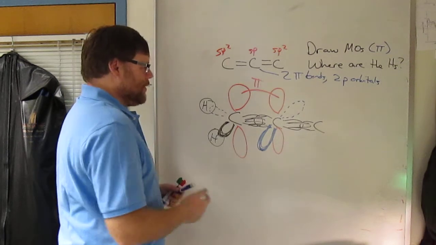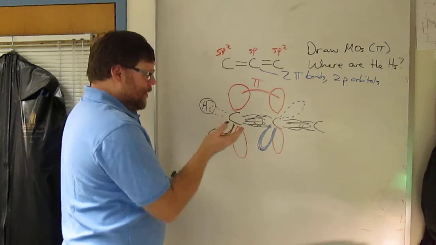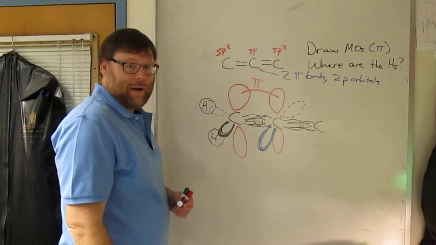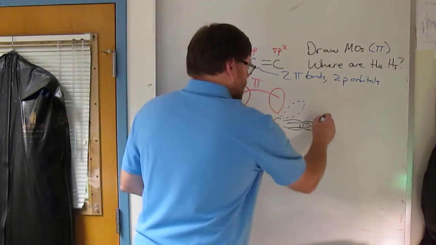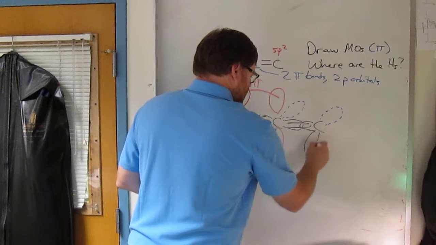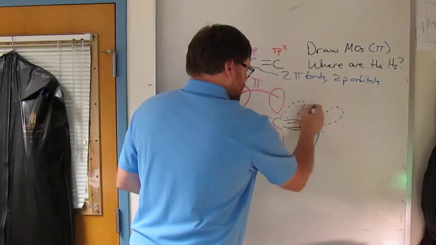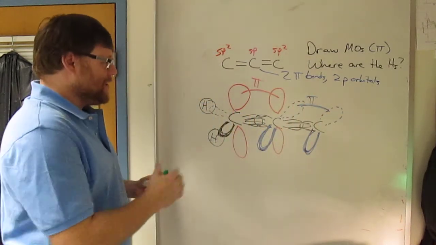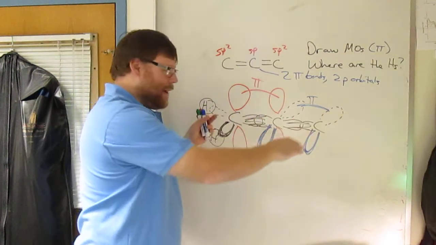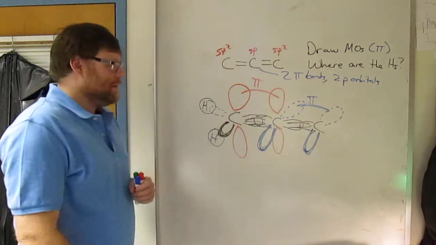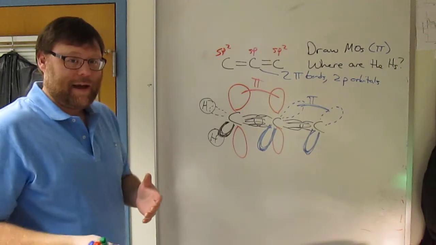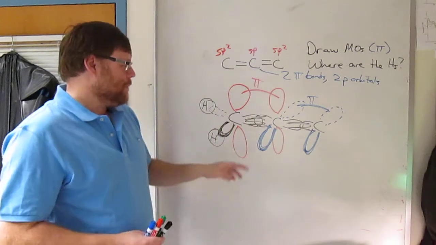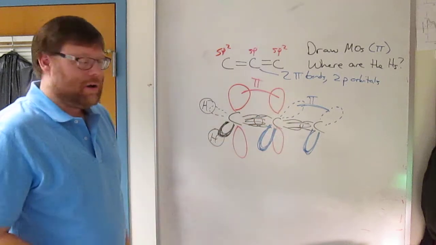Okay. So for this blue second p orbital on the sp hybridized carbon to make a pi bond, where does the p orbital on the rightmost carbon have to go? Well, it's got to be in the same plane. It's got to line up exactly with it. There's our second pi bond. So the second pi bond in allene, counting from the left, is actually orthogonal to the first pi bond. These two pi bonds don't overlap. If you watch the allyl cation video, we had three p orbitals all overlap to form one pi system. These are actually two separate pi systems. They don't overlap at all.